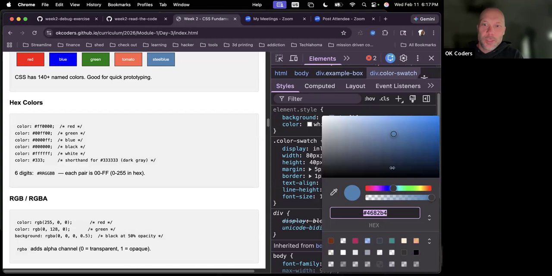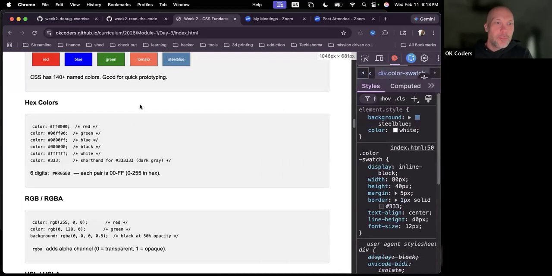So if you need a really specific color, you can come in here and move it around and say, okay, cool, I got a hex color. So you're not saying dark green, you're saying this exact color. We'll go over that a little bit more later.